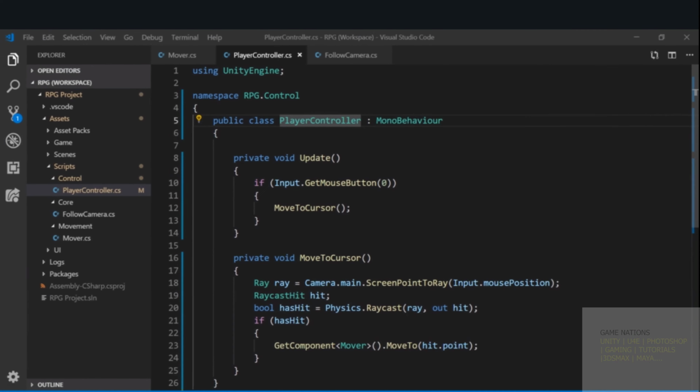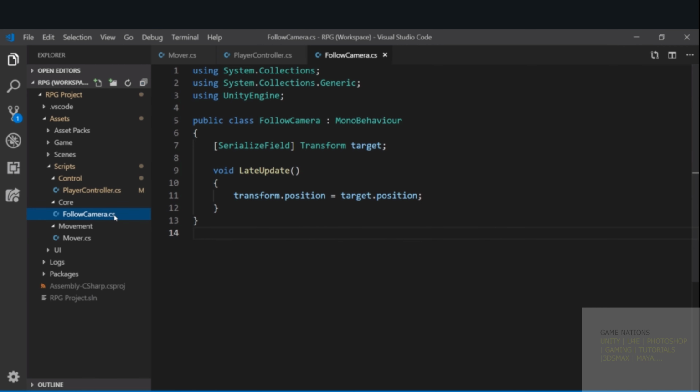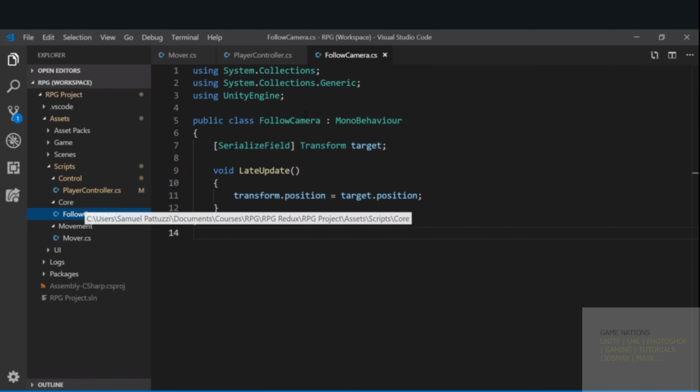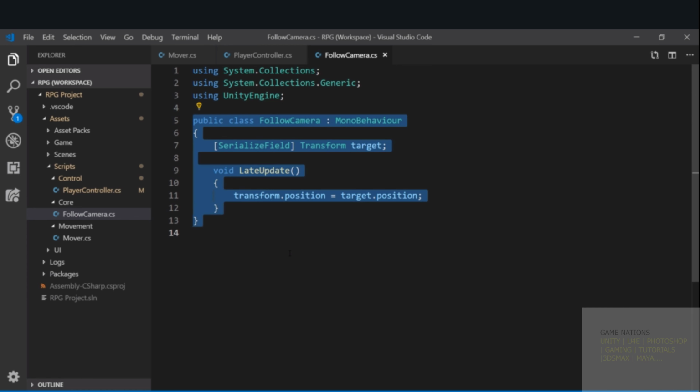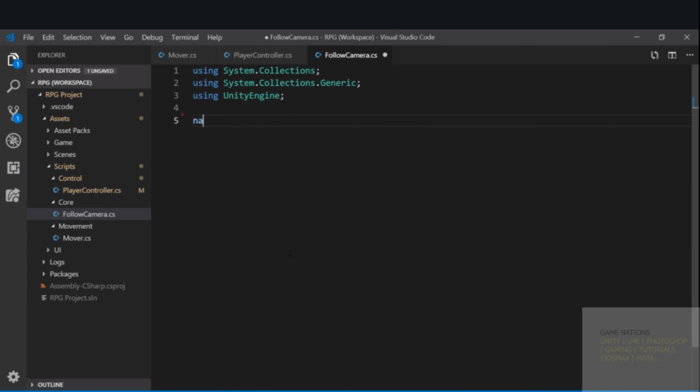Okay, so welcome back. What we're going to do is go into the next one, the follow camera. It is in this core folder, so I think it's going to be in a core namespace. I'm going to cut out the class and again use namespace, and there is actually a snippet here in Visual Studio that I'm going to autocomplete, and it pops in some of the boilerplate for me. It's going to be RPG prefixed again because everything relating to our project is going to be under this RPG namespace, and then instead of control, which it's trying to autocomplete for me, I'm going to create a new namespace called core. You don't actually declare namespaces anywhere.